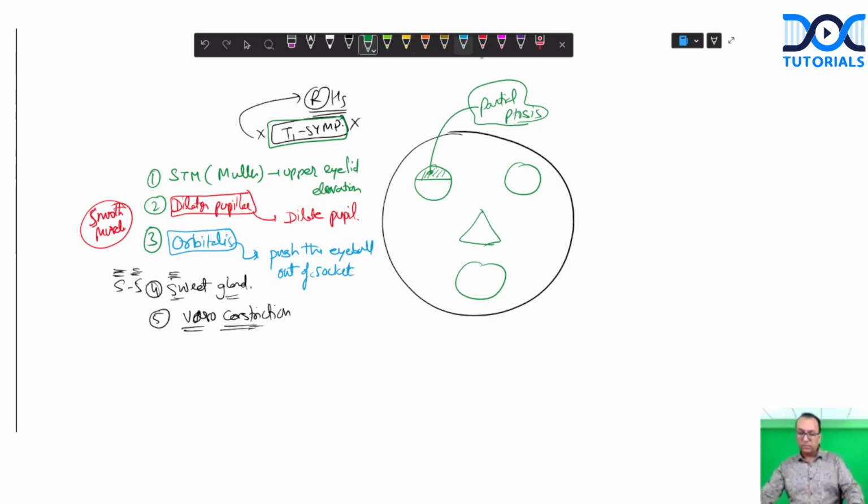Very easy. This patient is having partial ptosis because the T1 sympathetic pathway is not working on the right-hand side. So the superior tarsal muscle is not working. That is why there is partial ptosis. LPS, levator palpebrae superioris, is normal, which is why it is not severe ptosis. LPS is a skeletal muscle supplied by the third nerve, so there is no severe ptosis, but there is partial ptosis.